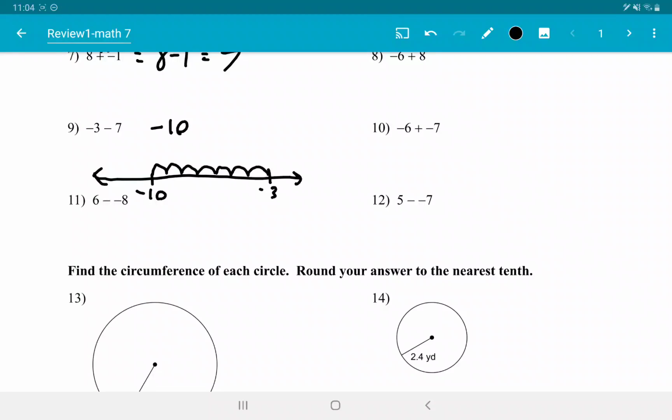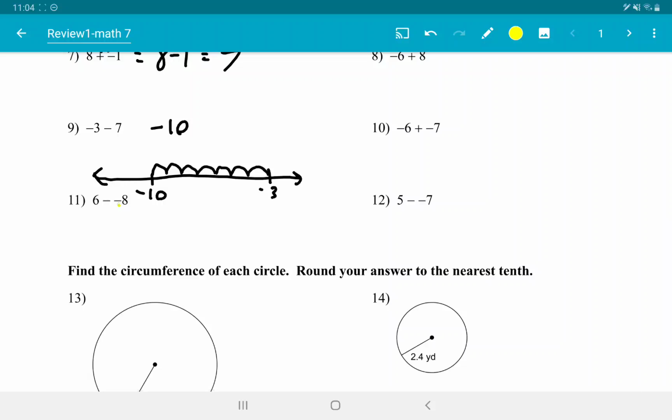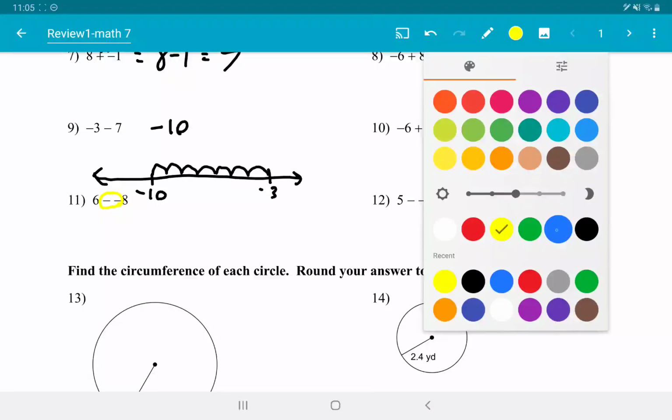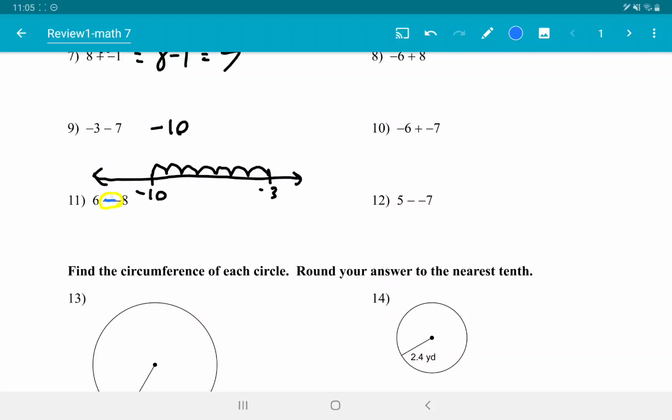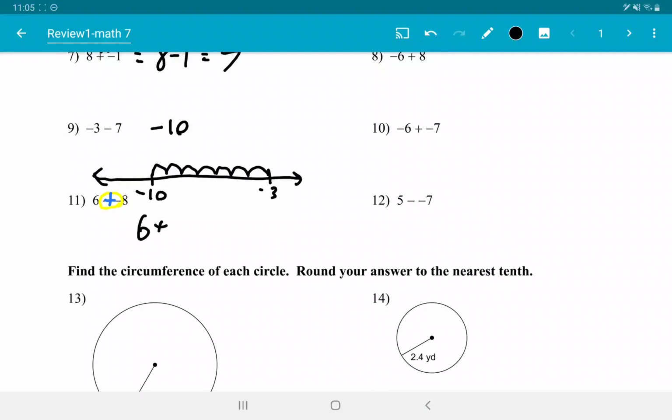And lastly, for number 11, 6 minus negative 8. So the biggest thing I want to point out is that if you have these two negative signs, remember, a negative times a negative becomes a positive. So it's basically the same as just a giant positive sign. So it's the same as doing 6 plus 8, which is equal to 14. Biggest thing, again, I cannot stress enough, if you see two negative signs, so a negative or a minus and then a negative number, that just becomes a big positive number. So instead of subtracting, we're going to be adding the whole thing.